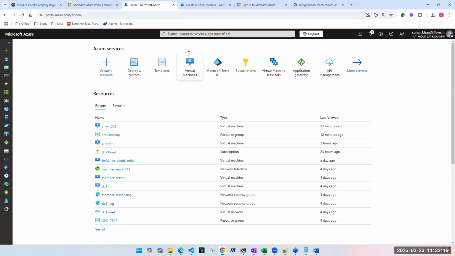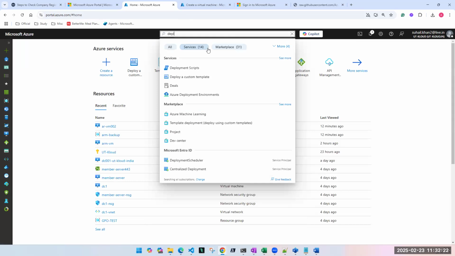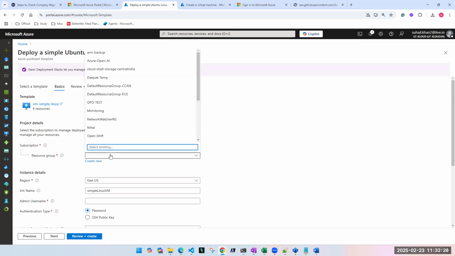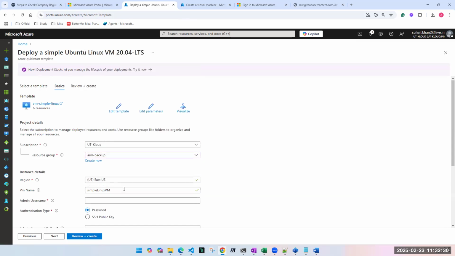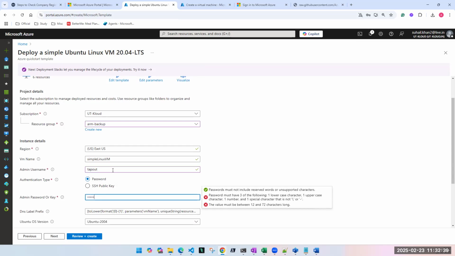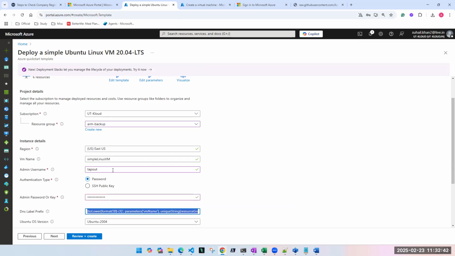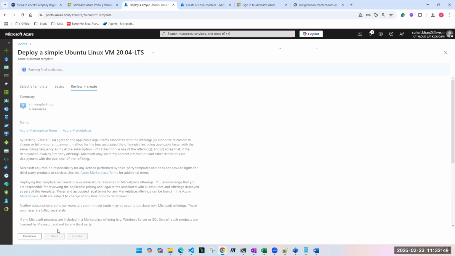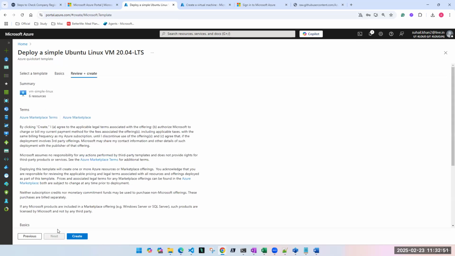Let's create a Linux machine. So you'll get an idea of how to create a machine using a template. Simple VM is the name. User ID and password, maximum time you'll have to type. Even if you're doing it using PowerShell, we saw how a pop-up appears, right? Next, and it's done. Simple. So in 2 steps, you are creating a machine, right? How many resources are being created? 6. It could be your virtual network, etc.